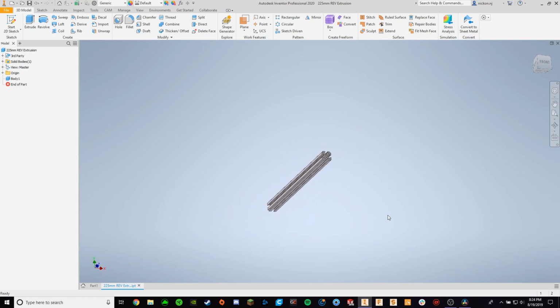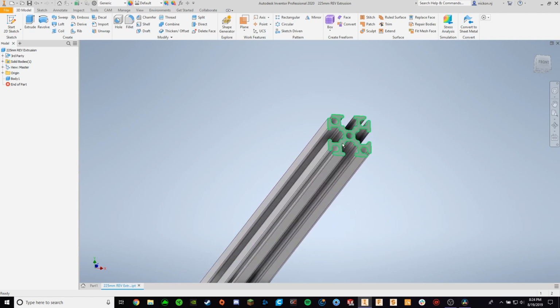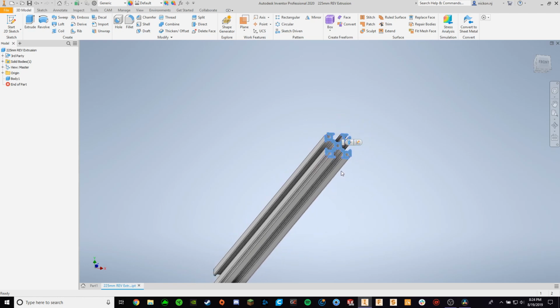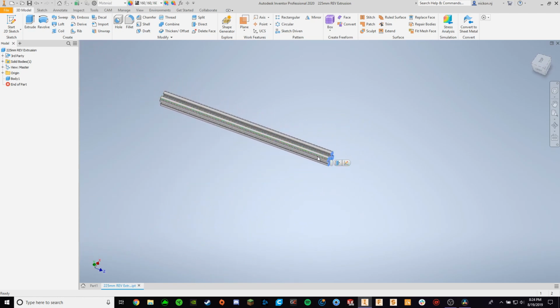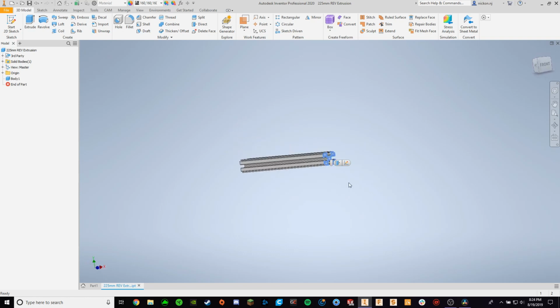So if you look at REV's 15mm extrusion, or X-Rail or Go Rail, if you're familiar with those, you can see that they all are one sketch on the ends of the extrusion beam that's just been extended for a set distance, and that's how they're designed. So peanut extrusion, churros, you can make all these parts with one sketch and one extrusion feature. So they're really simple to make, and that's pretty cool.